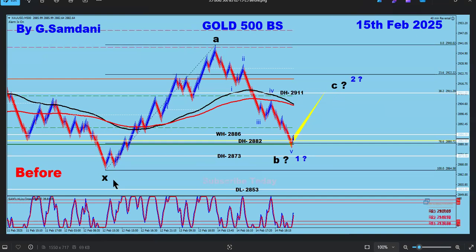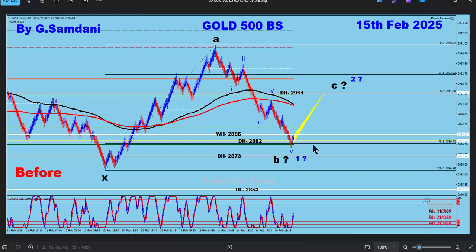So this is my count, this harmonic pattern. You can say X, A, B, C, this is a calculation for a butterfly pattern, and D would be all the way down to 127, right? Another way to look at it is the Elliott wave. It's like 1, 2, 3, 4, 5, five clear waves. Then we can go A, B, C for wave 2 to the upside, and then wave 3 to the downside, if we are going to go to the downside, right? So this is my analysis, and I will trade accordingly.